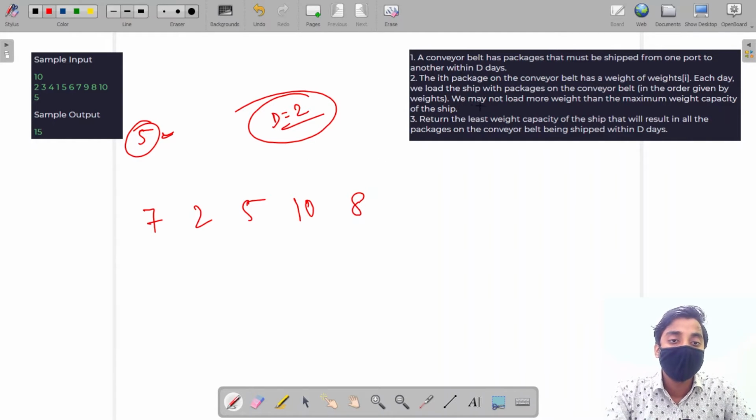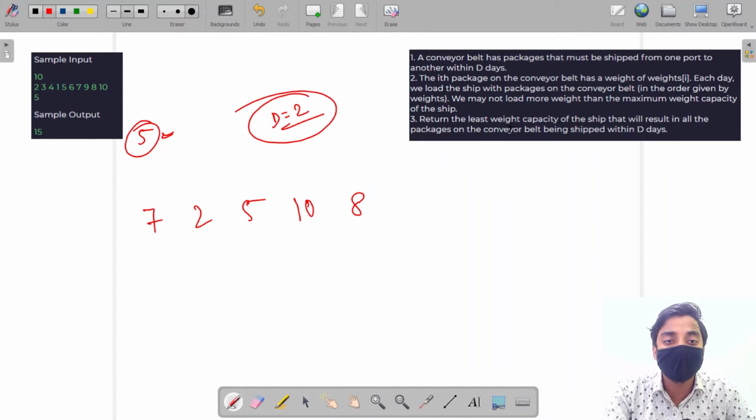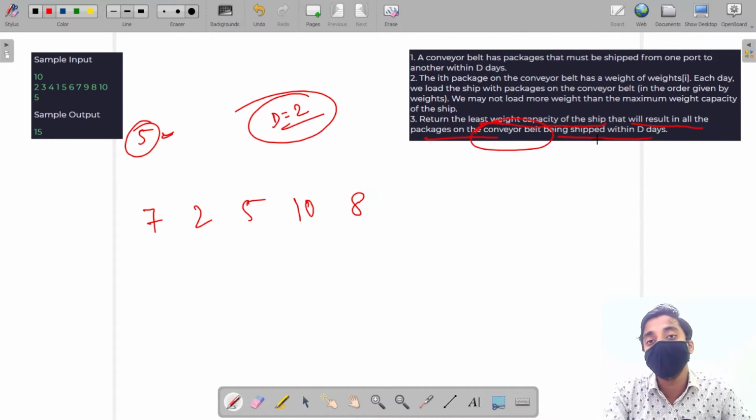Here, we may not load more weight than the maximum weight capacity of the ship. And the third thing is we need to return the least weight capacity of the ship that results in all the packages on the conveyor belt being shipped within D days.